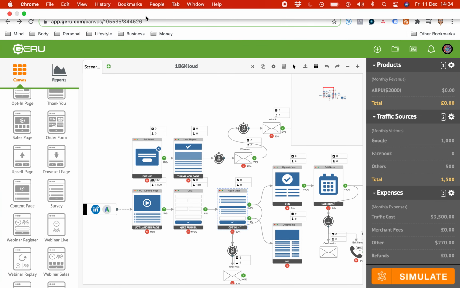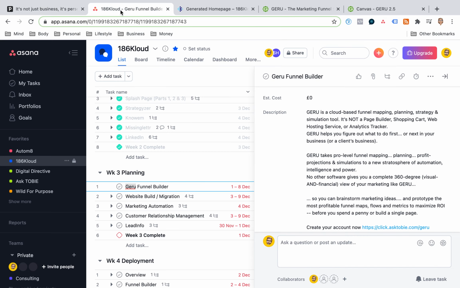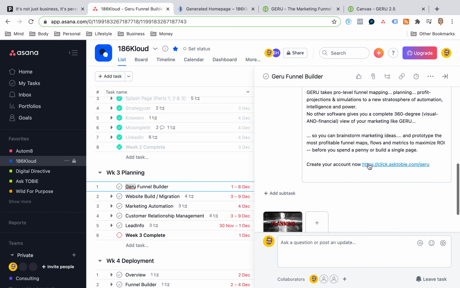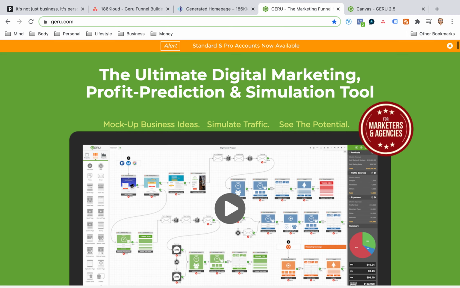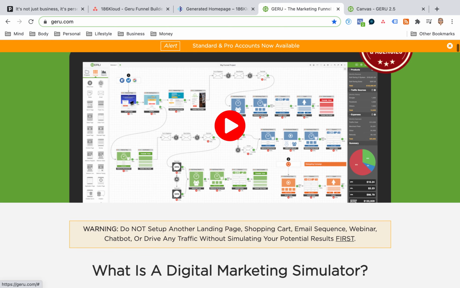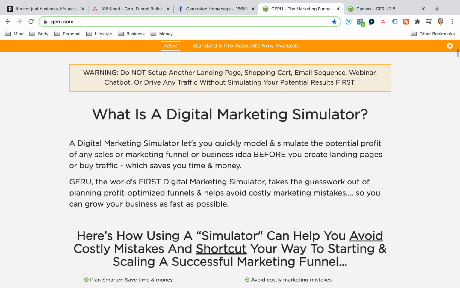So first thing you want to do, obviously, make sure you go into your Asana workspace and that you're in the right section here. And there's a little bit about Geru just to tell you about it. And then there's a link here to take you out to Geru. And when you hit that, this is the page you're going to look at. Now, they do have a video on YouTube that's about 15 minutes long. It's probably worth watching in addition to this video because it just goes through the fundamentals. This marketing video here is all very well and good, but it is a marketing video. But ultimately, this sales page will tell you exactly what this is about.